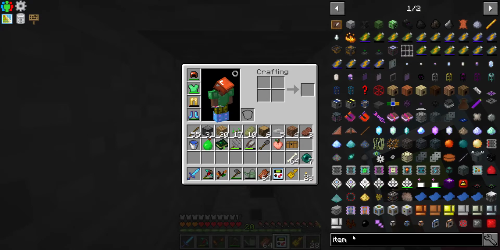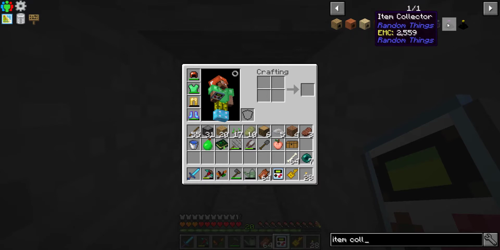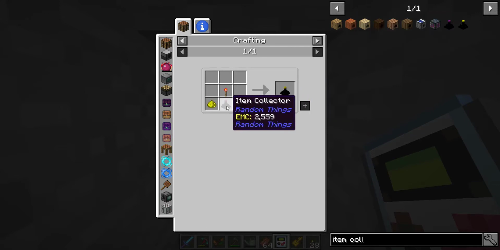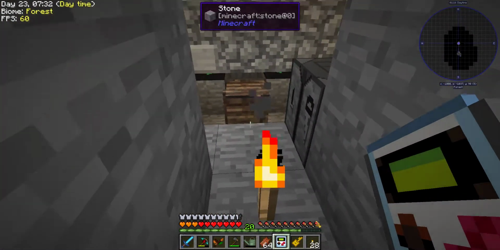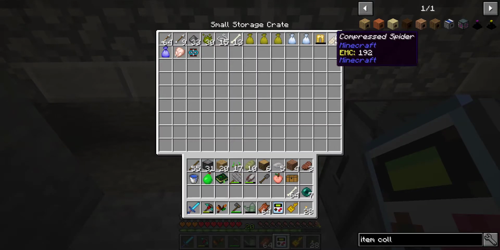Item collector. Item collector, advanced item collector. Okay. Obsidian, which I still can't make. Hopper and enderstone. Okay. The advanced one is glowstone item. Okay. Alright, well, let's see. This is working well enough on its own, but let's see.